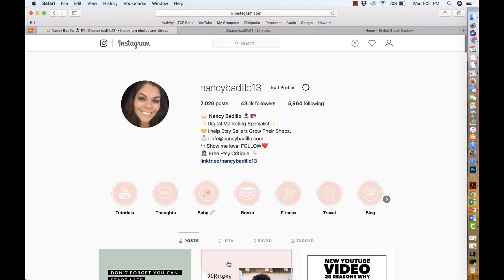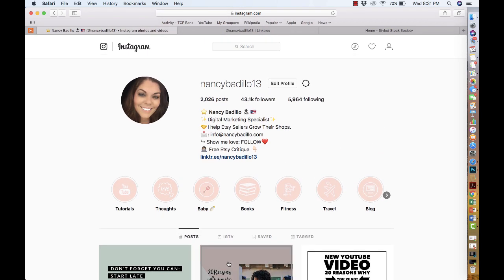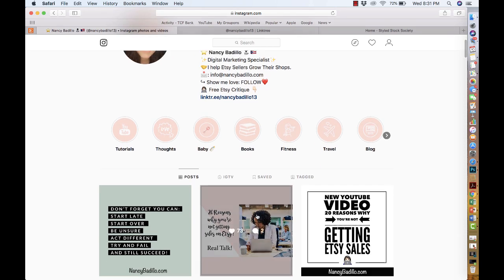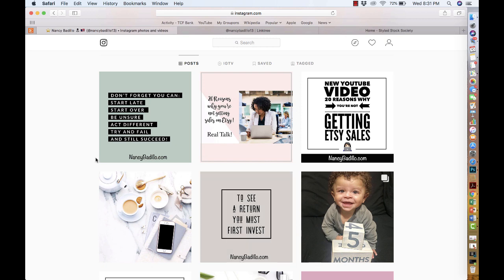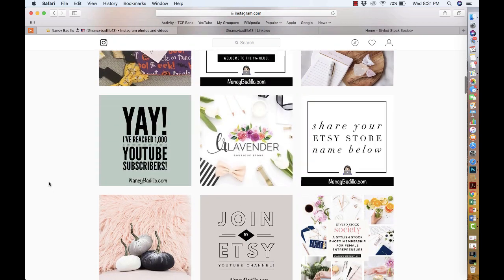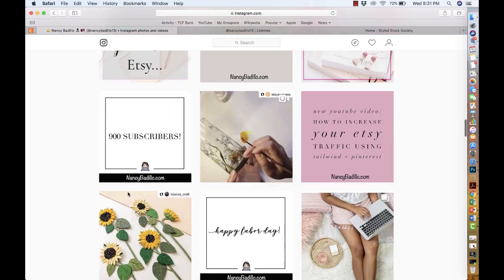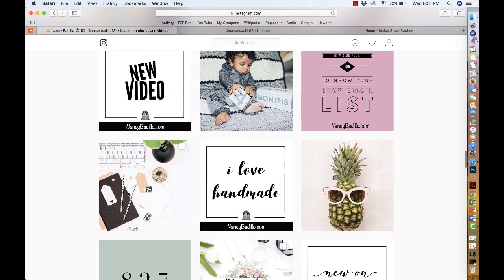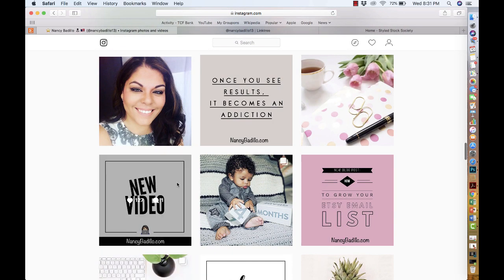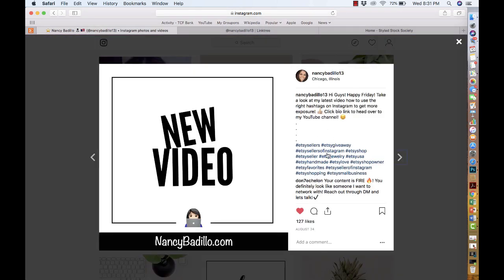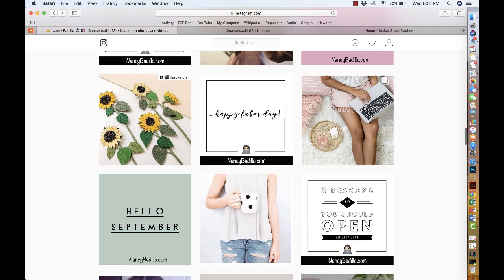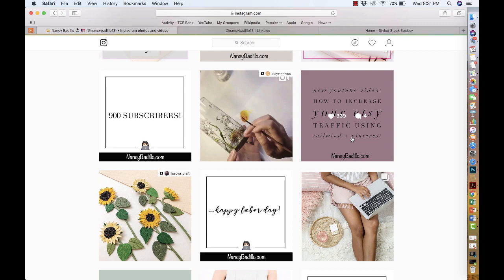Just keep in mind that the main things are: have a profile picture, have a username that's easy to understand, have your bio filled out completely, have a beautiful Instagram feed that looks like it's coming from the same maker, that it looks cohesive, like a theme, like the colors all go together. You take the time to fill out your caption. You're taking the time to put your hashtags separated so it doesn't look like a big clump together, right? That you're taking the time to respond to people, to thank people.